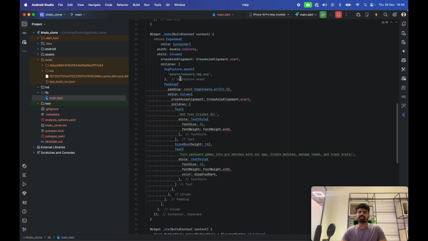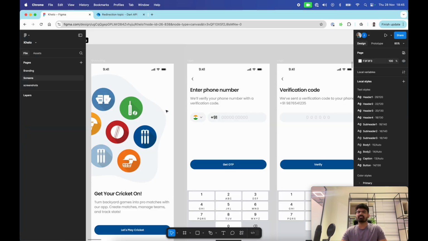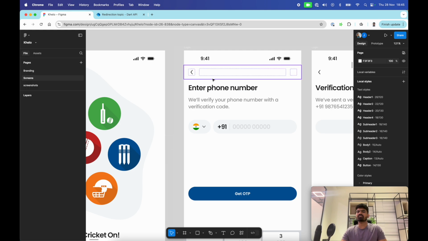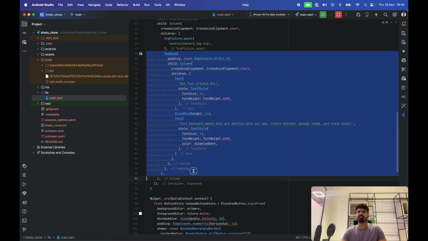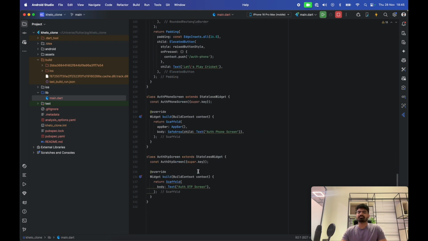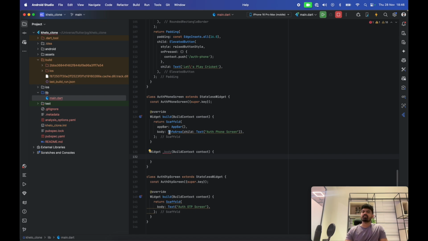Let's go to the previous screen, and we have this title and description here, that is inside a column, and that is inside a padding. So if we see here, then here also we want 16 padding, so we'll copy that with padding, and let's create a separate method here that will return this body, and then instead of this text field, we can use that body method.